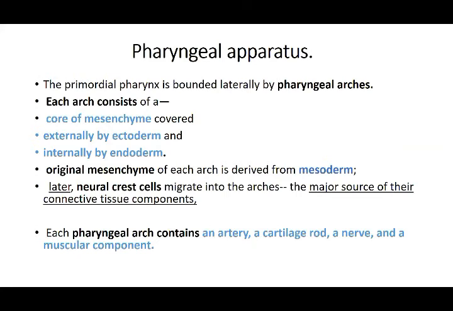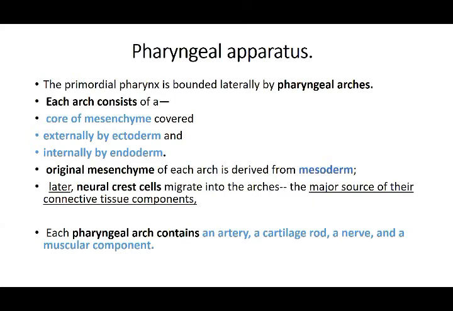Pharyngeal apparatus. This is the primordial pharynx. That is where the pharynx is developed, behind the oral cavity down to the upper part of the esophagus. At the lower end of the esophagus, it is going to develop the esophagus, the trachea, the glands around it, and the muscles, of course, in the ventral and the lateral aspect. They are going to develop from this apparatus.